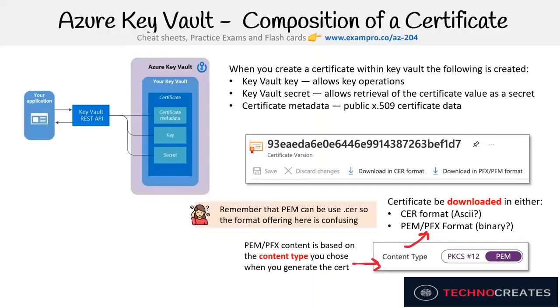So if you choose the content type to be PKCS #12, it will use that format. If you choose PEM, that means it will download in the PEM format. Same thing with the CER. So just realize it is a bit confusing, and there's that additional option there. Azure really should not have made these two buttons so confusing. It should have just been clear what they are, but that's just one of those things that Azure trips you up on, okay?